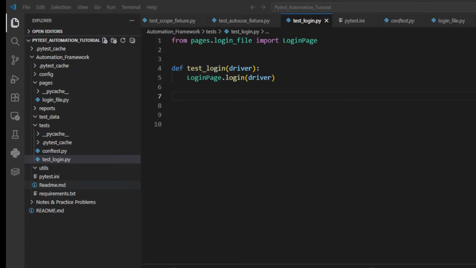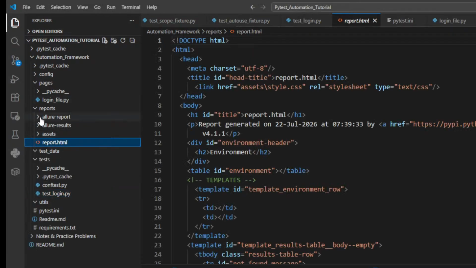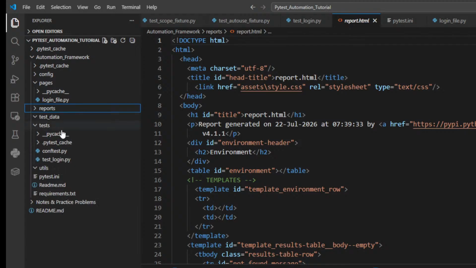Apart from that, we also saw the reports, the Allure report. So far, we have just integrated simple reports.